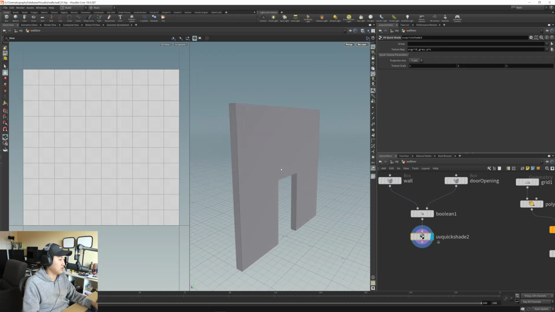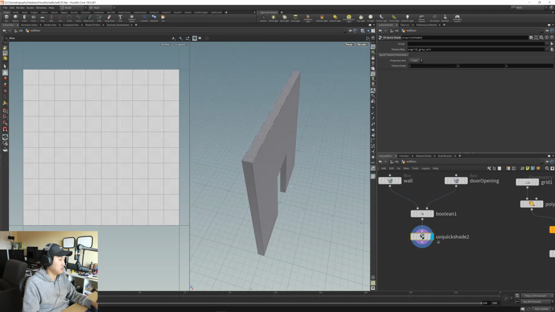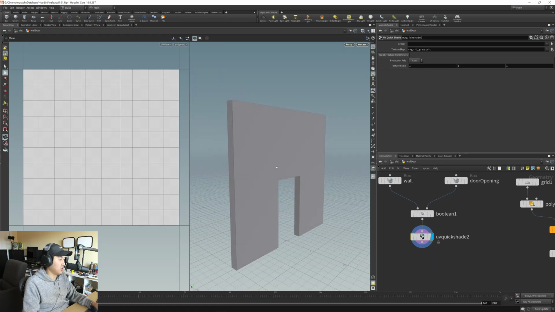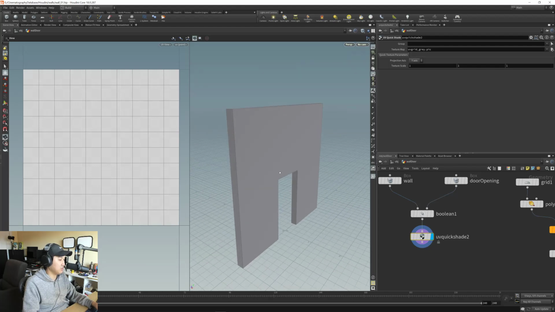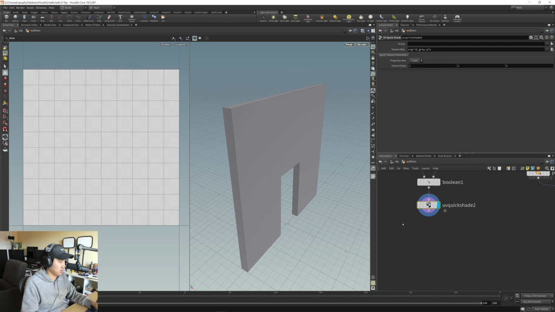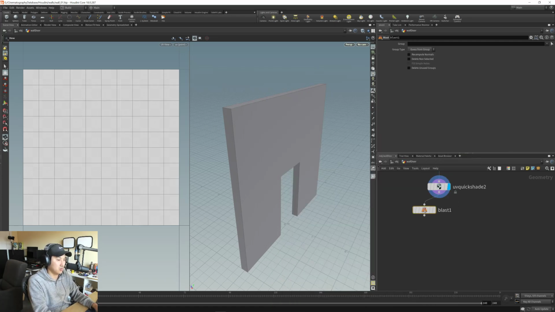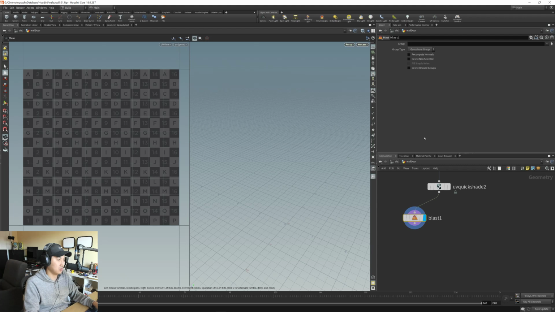Take those two faces. I'm going to take these two faces and blast them, and kind of do what I did yesterday for whatever I was making yesterday. I don't remember. So we'll do a blast. And do you make two of them? I think you make like another one after.